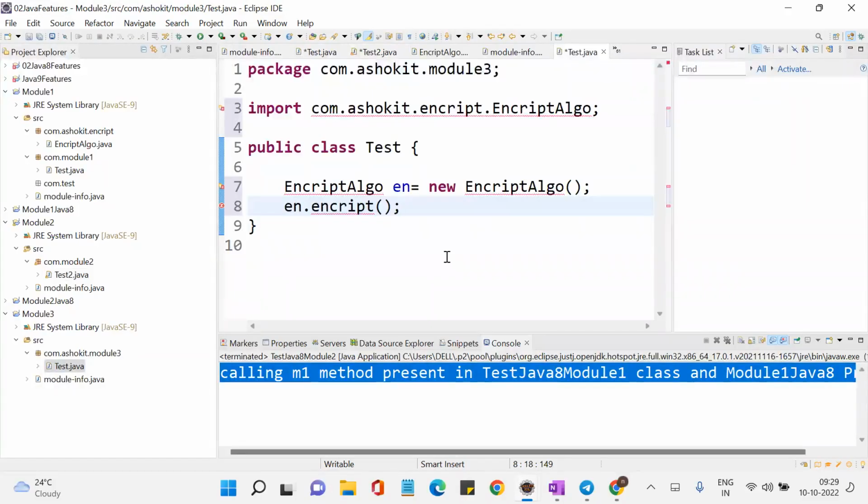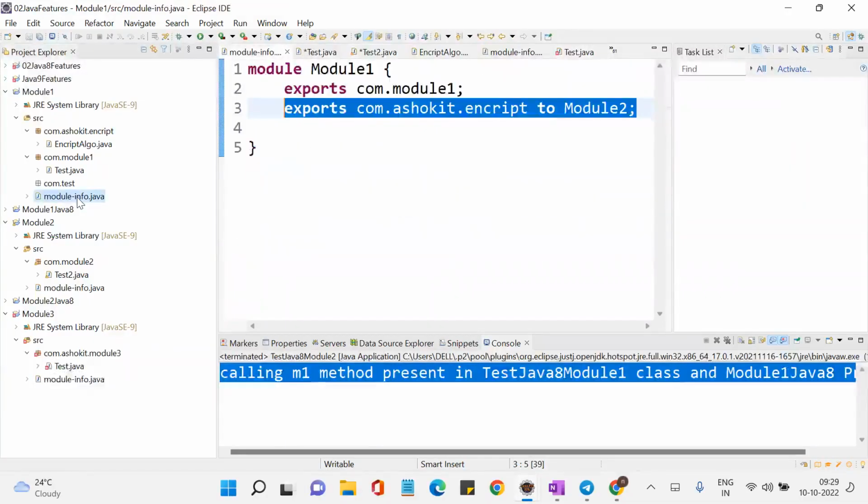See, am I able to access? No. The reason for this is, whenever you are exporting this package, in some projects, because whenever we are writing microservices, there is a login module, there is an admin module, there is a home module. Sometimes you have to provide accessibility to only some modules, not to all the other modules. Then you have to showcase that package to only some modules, not other modules.